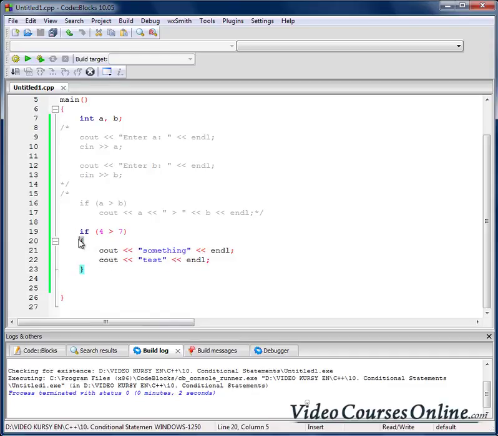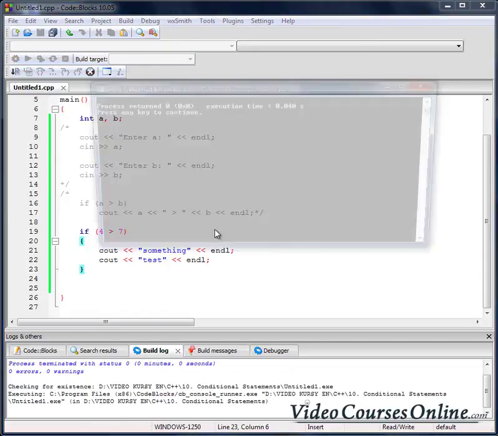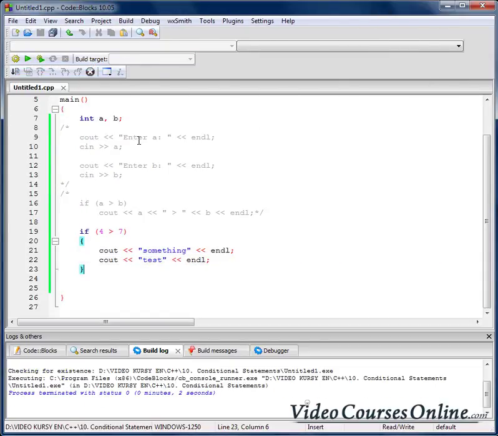Because of those brackets, those two instructions here are treated like one instruction. That's why now when I build this program, as you can see, both instructions weren't shown. Okay.